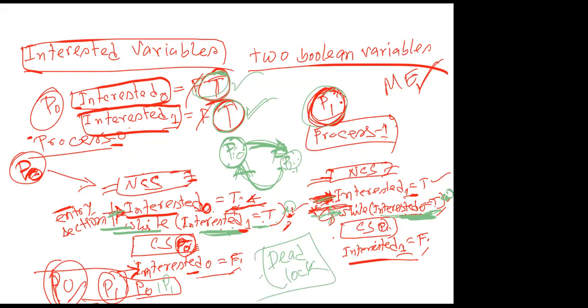Now let's see the deadlock problem in this synchronization mechanism. So progress is never satisfied. The two processes are in a deadlock. No process enters the critical section, because there is circular waiting, a kind of deadlock. So progress is not satisfied here. Now let's check whether bounded waiting is satisfied or not.